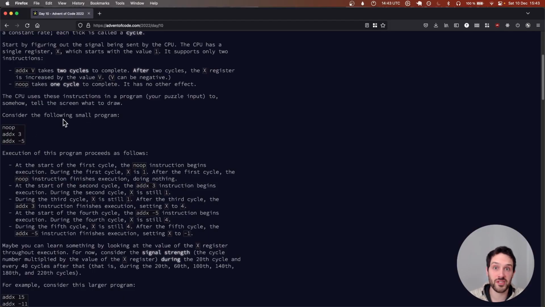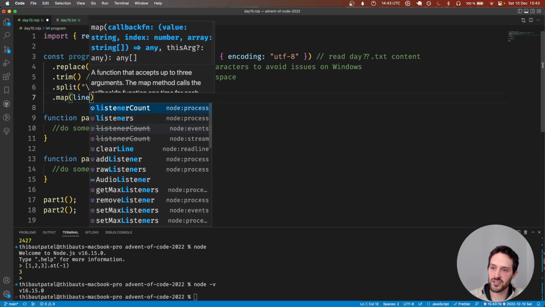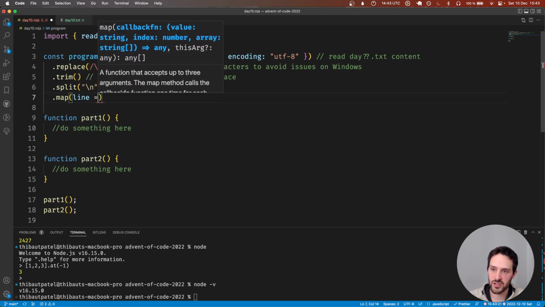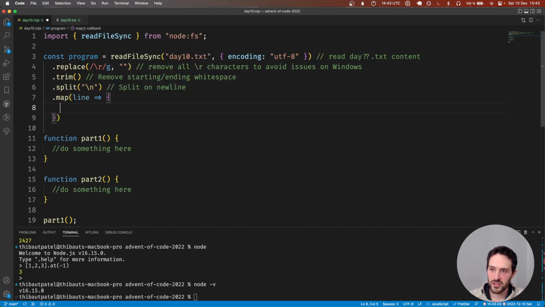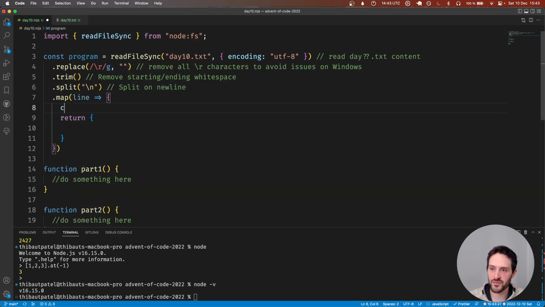That's what the CPU is going to run. And for each line, what do we want? We want to return something like const input, and we're going to do line.split with a space.